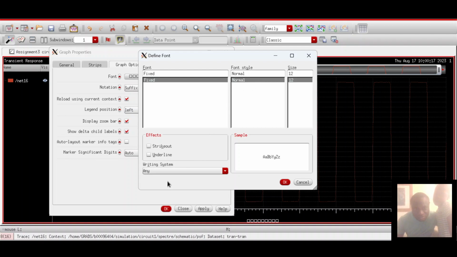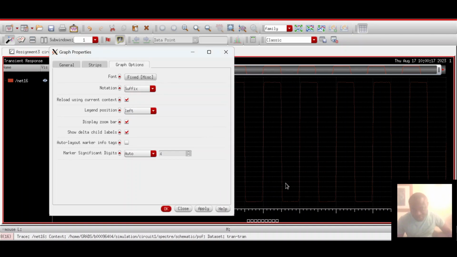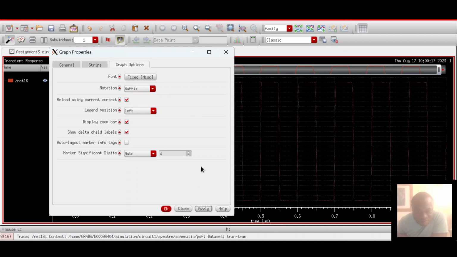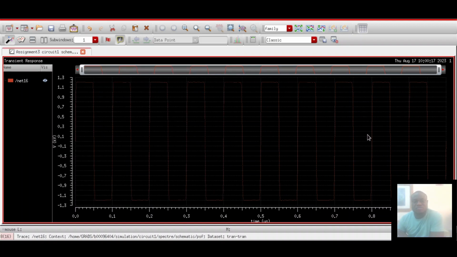We need to change the letters so that the values can be displayed. Okay, so click on apply, click on OK. Once this one is done, you can see that the values of the voltages can now be displayed.